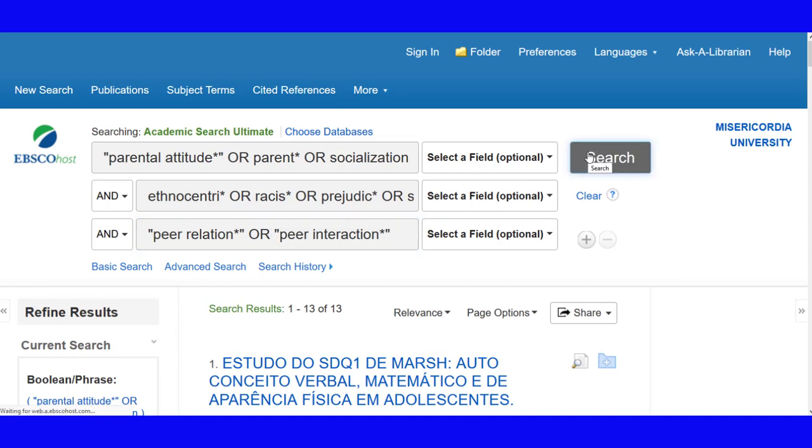And notice I'm typing all my ORs in capital letters. That's because in some databases it's required to be in caps. This particular database doesn't care either way, but still it's a good habit to get into. Now that seemed to help my search results go up. Now we're up to 44. I'm going to use some of the terminology that I saw when I was doing my background searching.